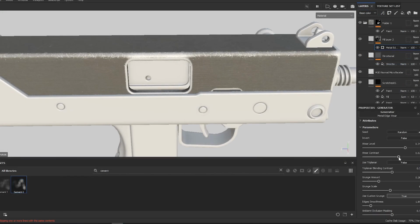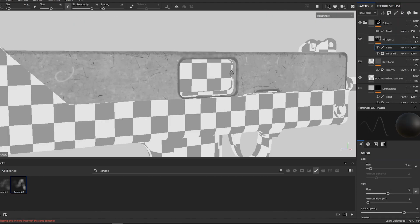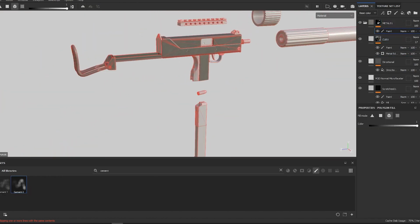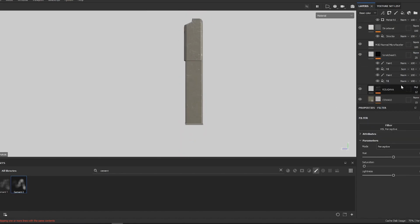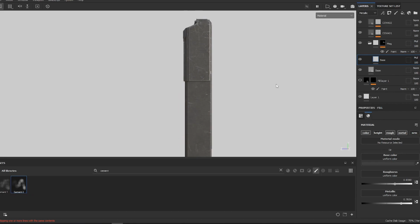After that, I usually start working on the most prominent material on the model, as this will give me the impression we've done a lot of progress in a little time and keep me motivated. In this case, we go for the metallic material that is all over the gun. I try to take this as close to the final result as possible, but I always end up coming back, especially after we have checked our textures in our preferred rendering software.